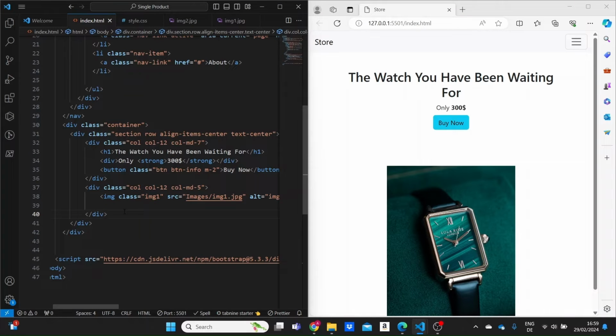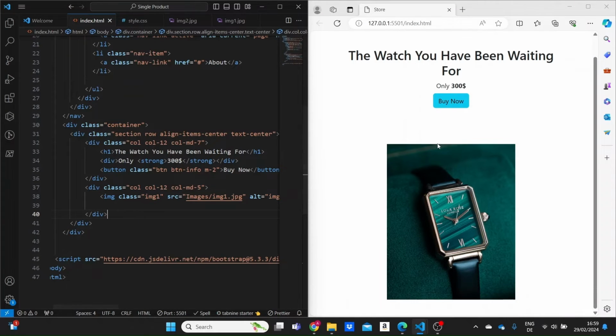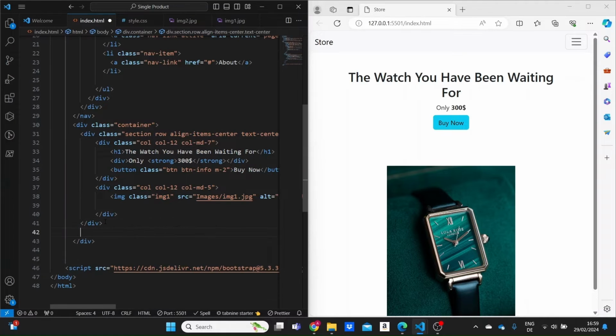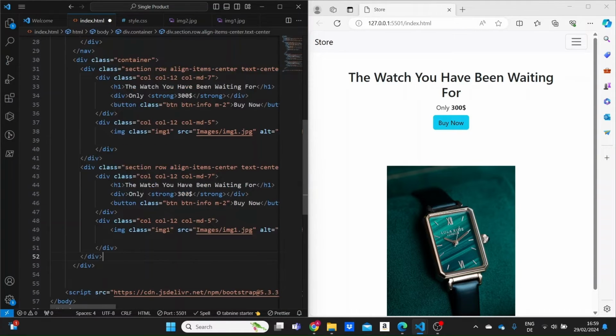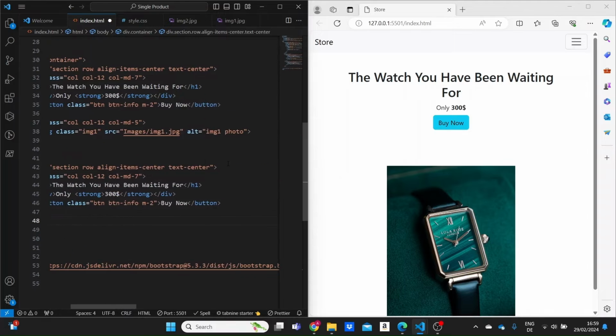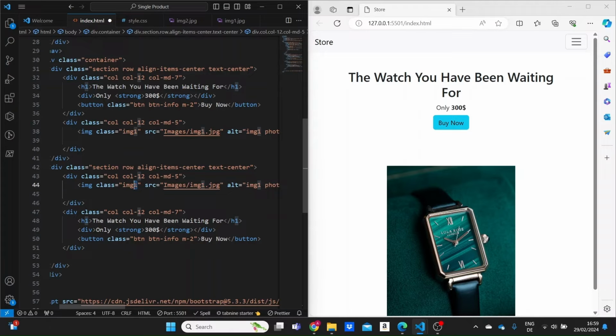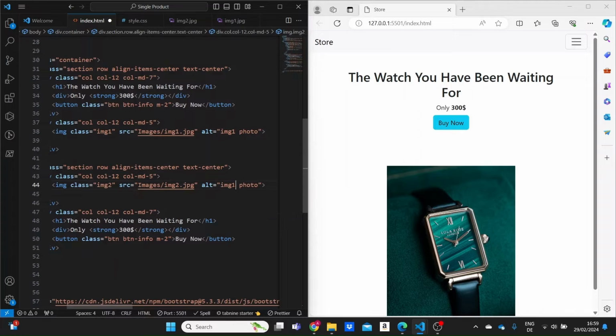Now, the second section here will be similar to the first one, but it will just have an image and also some text, describing the watch that we are presenting in our web page. So basically I'm just gonna copy this first section here and input it here, and I'm just gonna put the image first and then the text. So I'm cutting this part and inputting it on the top. I'm just going to change here the class of the image because I'm making it a bit smaller. So I'm going to give a class to our image, and the image now will be image2. And the alt attribute here will take image2 photo.